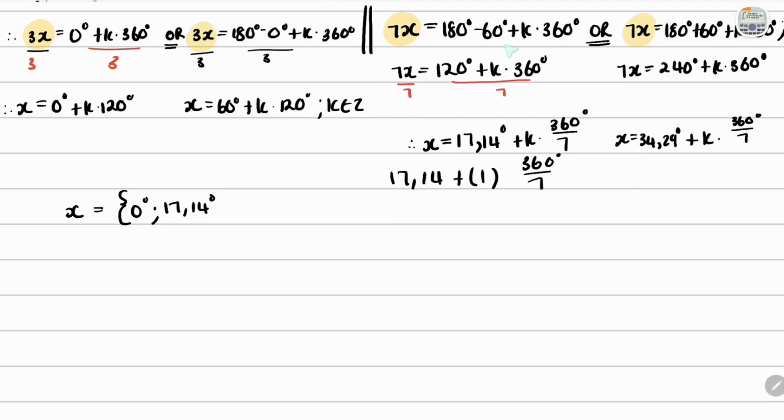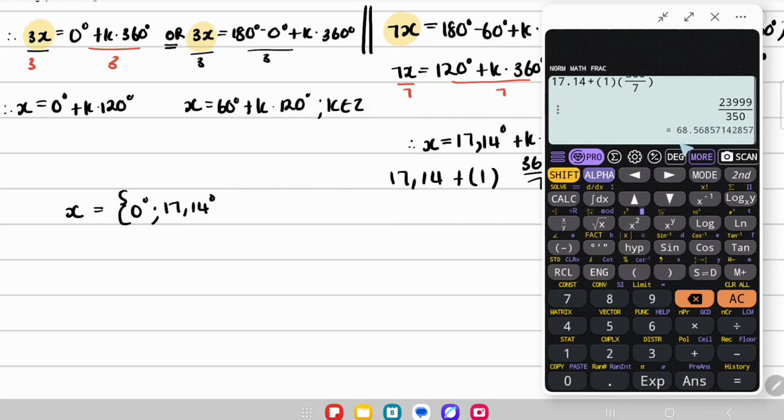360 degrees over 7. Let's see. Okay, so that's beyond our range. It's 68, okay, so it's past that. If you change that from positive to negative, then you get negative 34 points. So it's also still beyond it, because it's past 0. So we're not going to take that.